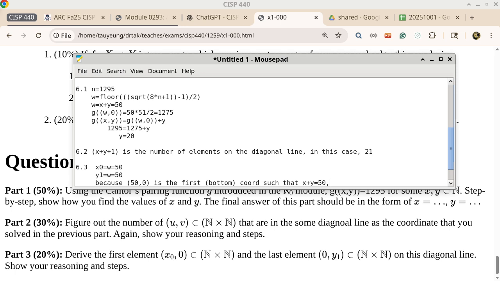So you don't have to use exactly the same words. I just need to see how you come up with the values, and just a really brief explanation of that.